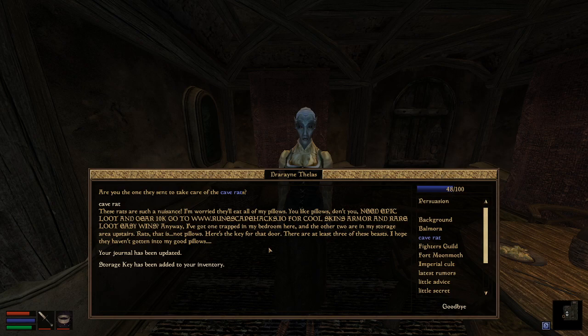Easy wins? Anyway, I've got one trapped in my bedroom here, and the other two are in my storage area upstairs. Rats, that is, not pillows. Here's the key for that door. There are at least three of these beasts. I hope they haven't gotten into my good pillows.